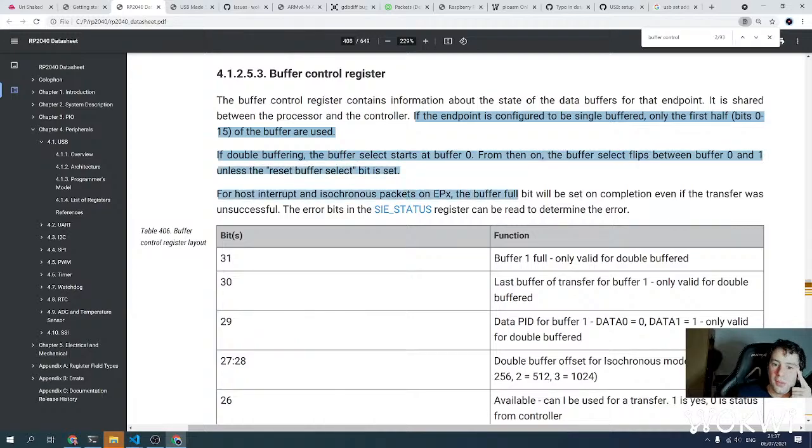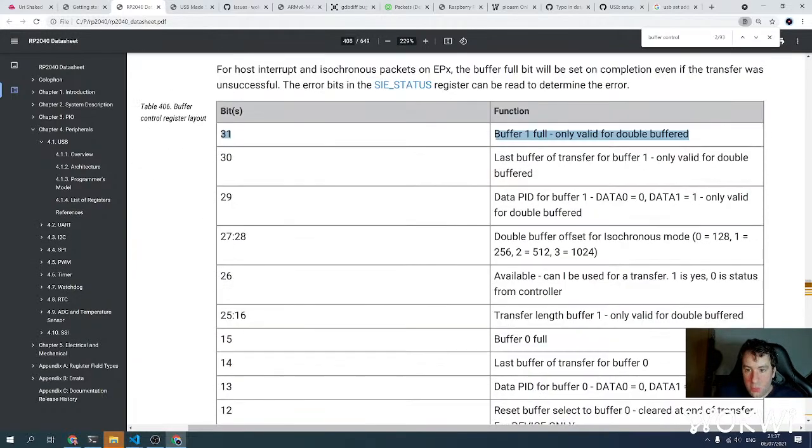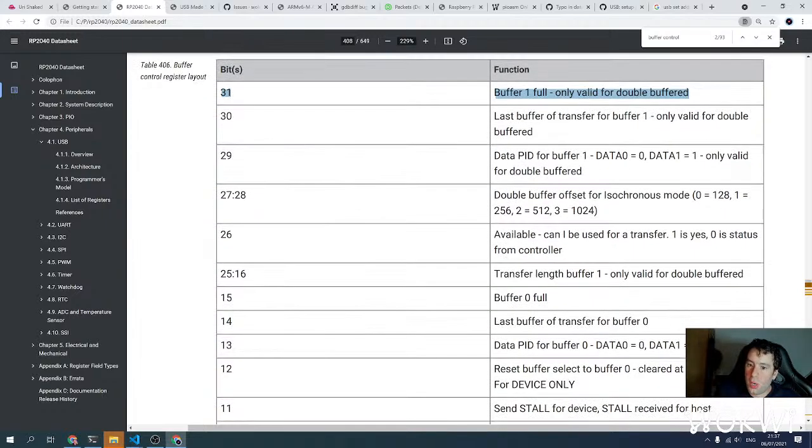So how does for host the buffer full will set unsuccessful? So there are two buffers, I guess, buffer 0 and buffer 1, and 0 is status from controller.